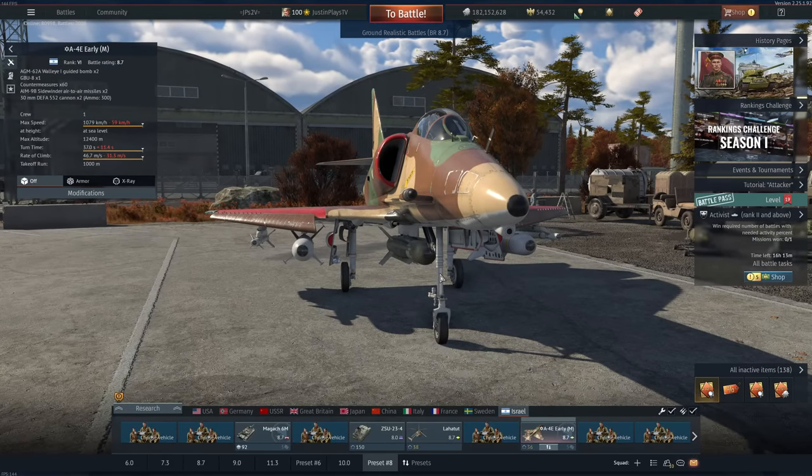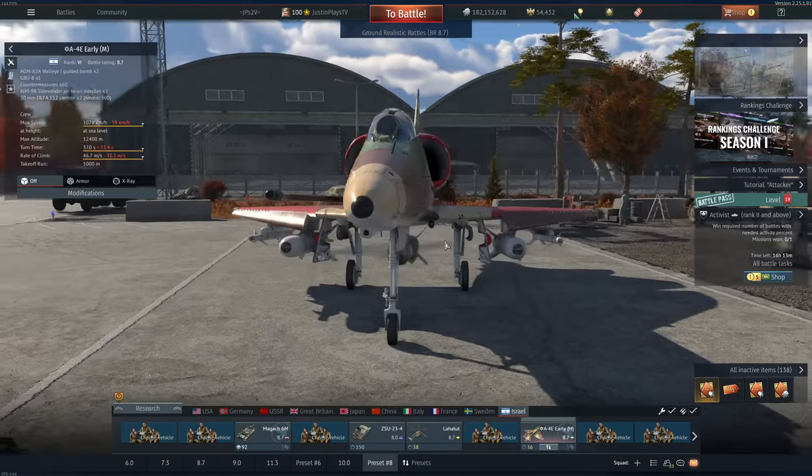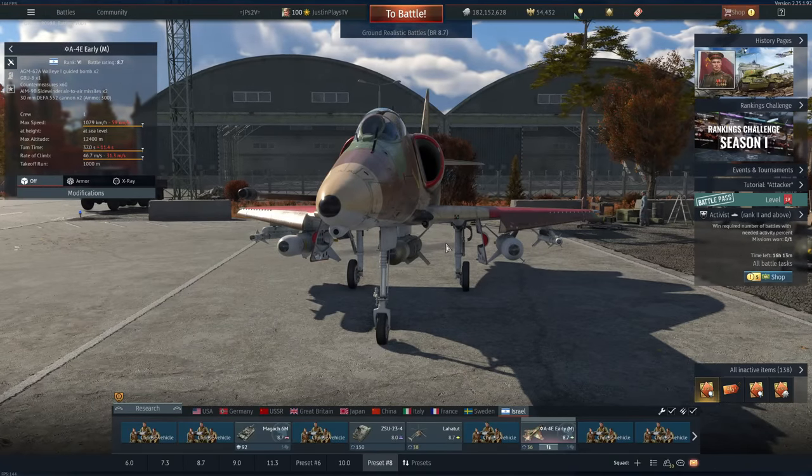But when it comes to battle rating 8.7, I don't have to deal with Pantsirs or ADATs or Roland missiles or VT1s, nothing. Instead, the only thing I'm gonna have to sort of hear is cannon AA, or maybe some Ocelots and maybe some Strelas if we get up-tiered, it really depends.